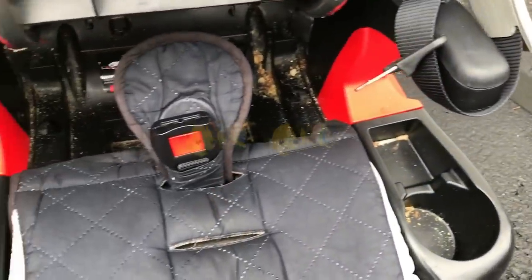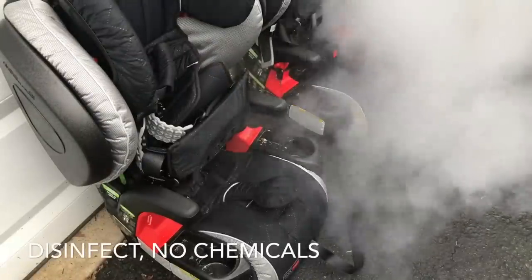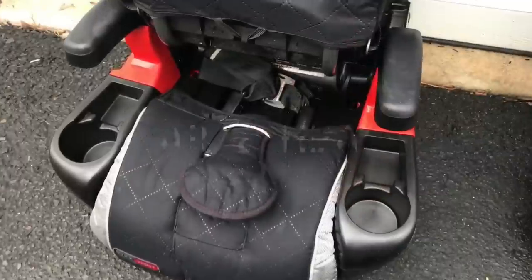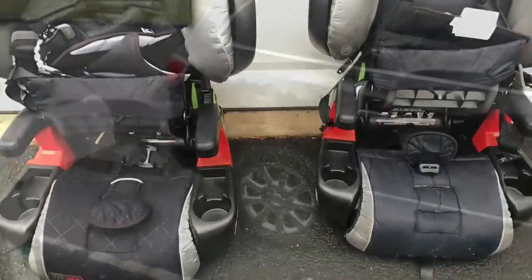Onto the baby seats. They don't ask, but they don't have to ask. It's a small favor — a little bit of steam, a little bit of air gun, disinfect, no chemicals. Make the customer real happy because they're not about to do it, and so they shouldn't really have to ask you.